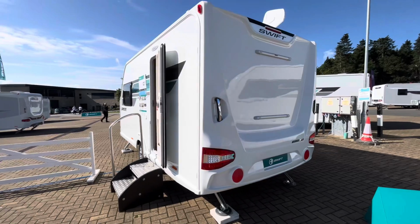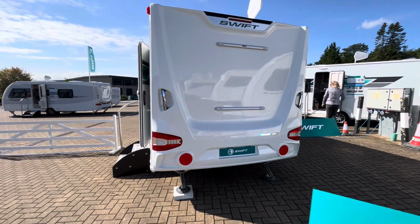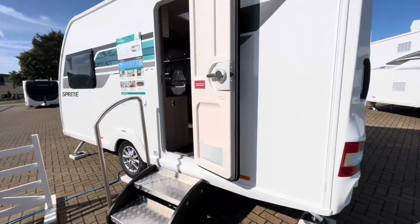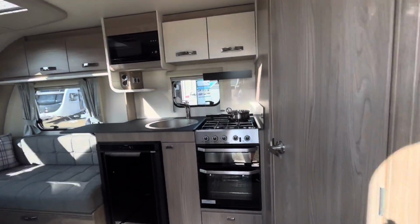The rear of the caravan, it's a white one-piece. We do have insulation for the 2-lay, as we can see there. Let's go inside and have a look at the layout on the Alpine 2. Now, because the show is open to trade today, unfortunately, if people suddenly appear at windows or in the caravan with us, you'll just have to bear with me.